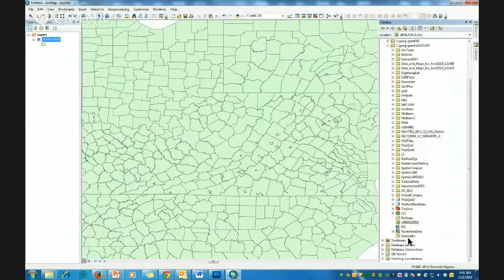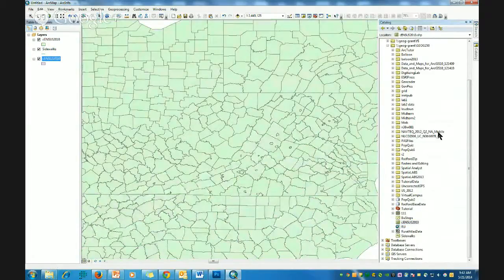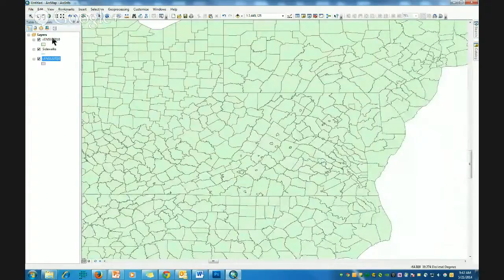Now before I leave ArcMap, I do want to mention one other tip that people typically run into. We're going to figure out how to not have this problem. So in the table of contents, you can reorder layers by dragging and dropping them, which is very nice. Sometimes you want to see information in a different draw order than it was initially set up. So if you want one layer on top of the other, you can drag it and switch it.